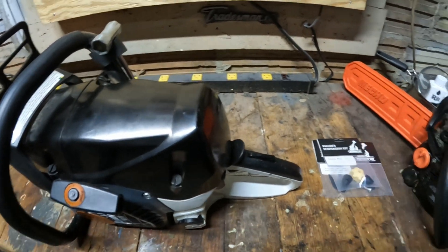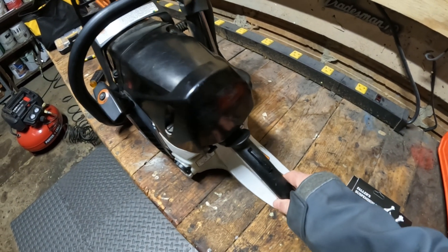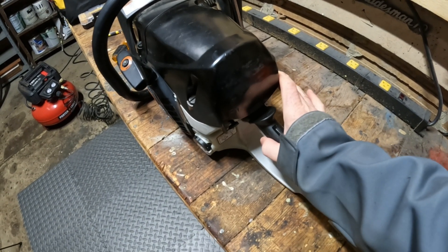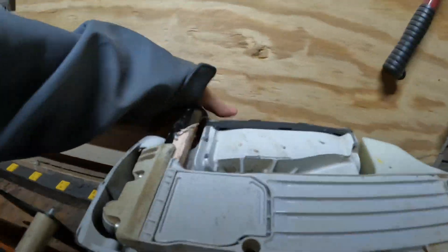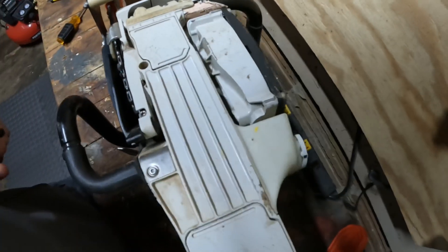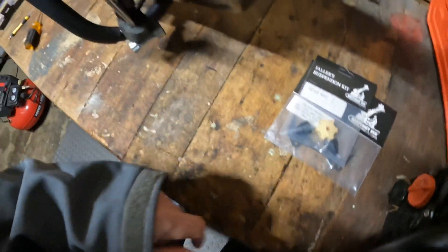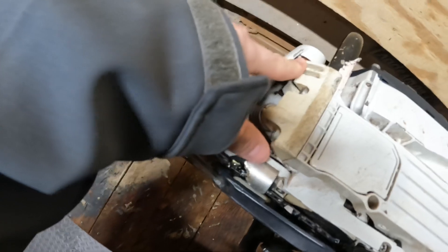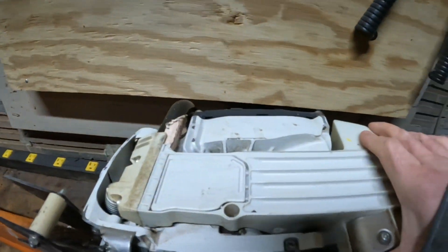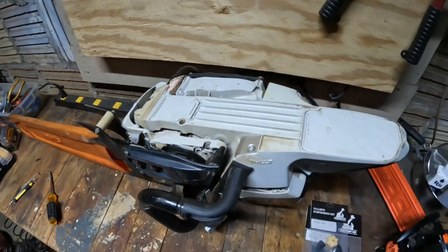Definitely a must on there. One thing I'll show you here: look how much wiggle there is in that back handle. I don't know if that's just because my saw is old — this 462 is about two years old — but there are bushings in here and that's actually what these replace. The new ones are quite a bit bigger, and there's also a bushing up here in the front. That should change the amount of flex, and clean up some of the slop in the saw.